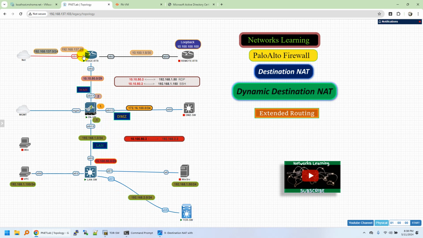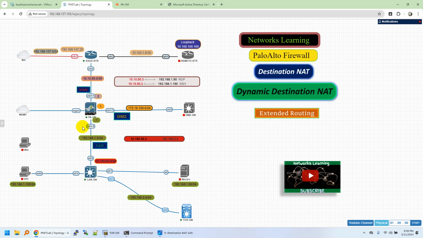So in this case, ISP routes your public pool towards your firewall, and you need to route your public pool towards the pool for which you want to have a destination NAT configured. So in this case, we are having edge router, firewall, and LAN switch. In the previous video, I showed you how you can do dynamic destination NAT.